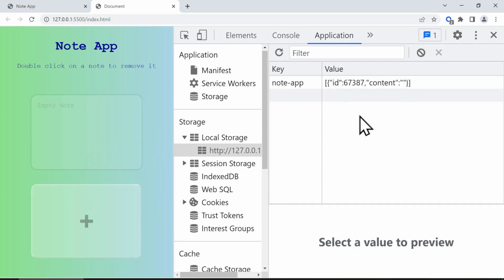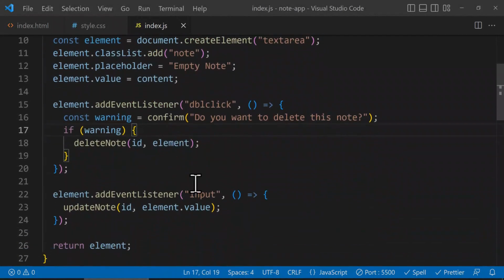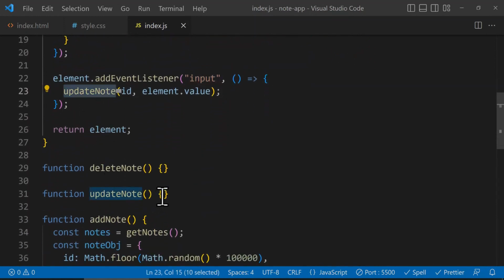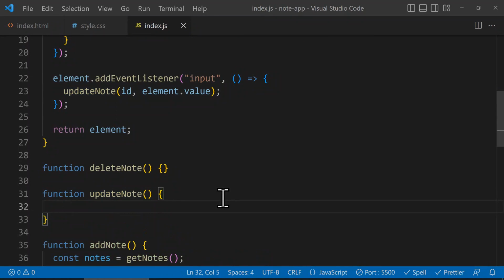So let's add a new node, and you can see it here. We refresh the page, and we still see it inside the browser. As I mentioned before, we want to have the ability to update this one. For example, if I write down something here, we don't see any change inside the content. The content is still empty. So we want to actually complete that event listener that we have added, the updating based on the input. If you remember, we have created a function called updateNode, but now it is completely empty. Now it's time to complete this updateNode.